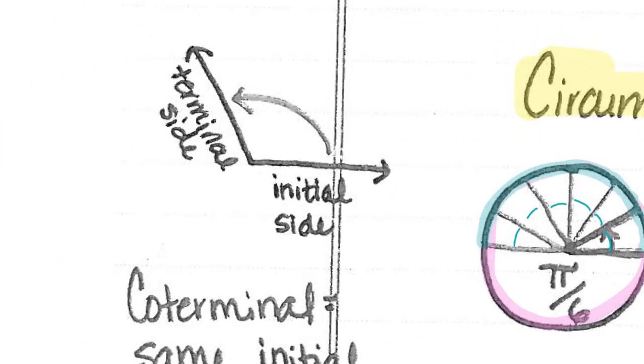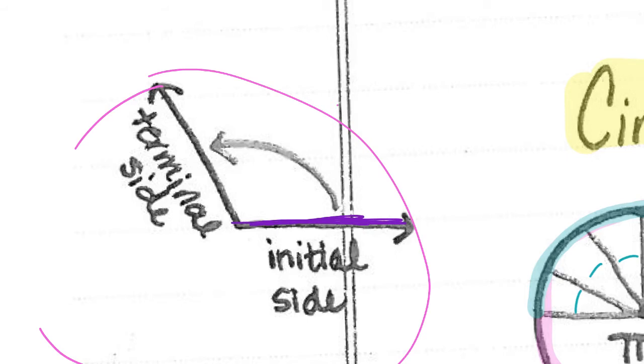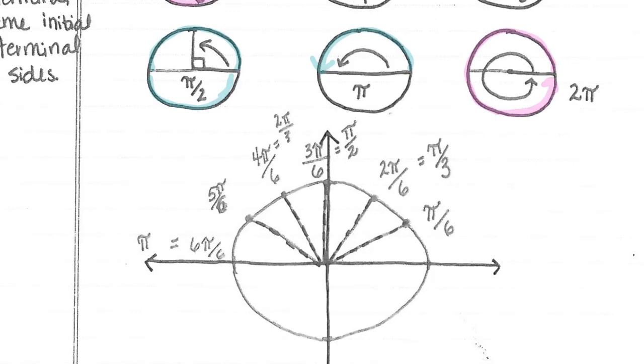One thing we need to talk about is we will always use the initial side being this side of the unit circle. So let's say there was a big circle here. Okay, so we're always going to start with the initial side being here, and we're going to go to the terminal side being where we end up. So if it's pi over 3, we'll talk about that. All right, so this is kind of putting it in perspective.